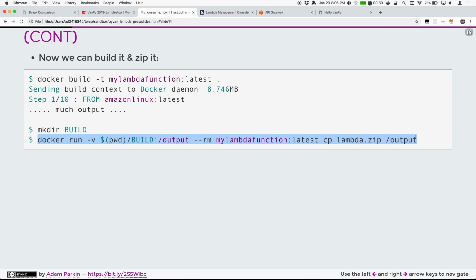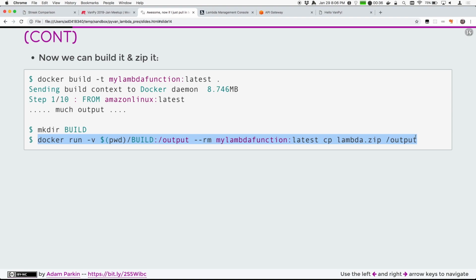Does that make sense? So the Docker image is inside the zip file? No, the zip file is inside the Docker image. Zip file's inside. Yeah. But what's in the zip file? The dependencies? Yeah, it would be the exact same thing as if I had built it on my local machine, just with the system dependencies that Lambda wants.